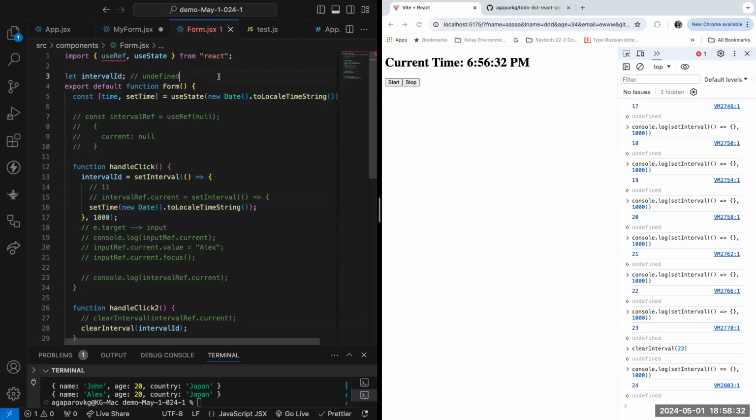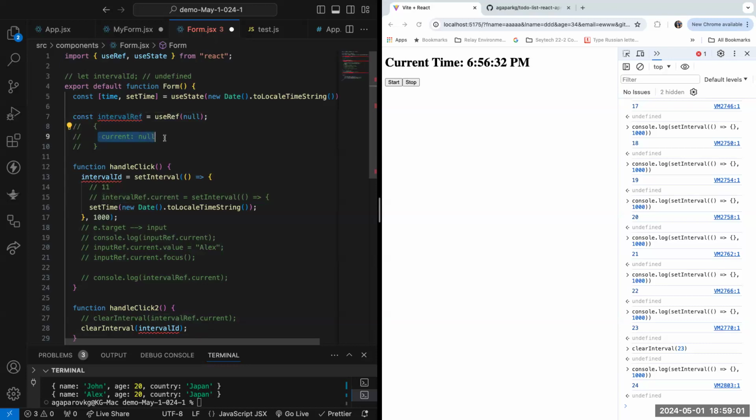Oh yeah, so instead of interval ID, what we are doing is interval ref. So as I was saying, useRef. useState returns what? An array that contains the time, or whatever the state variable is, plus the function. What interval ref returns is an object. It will return an object, and inside the object it has current. That's how they made the setup.